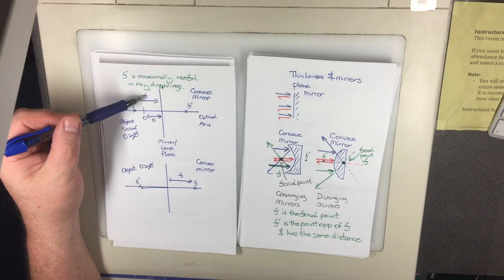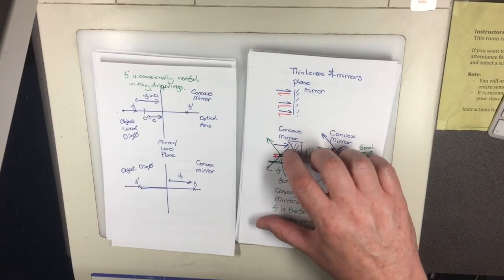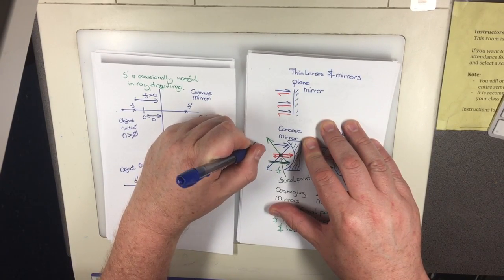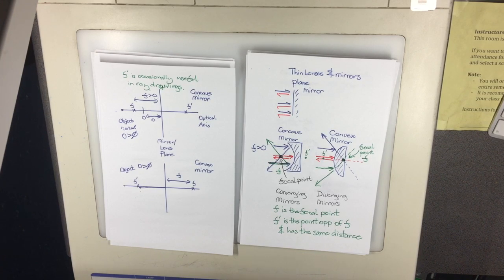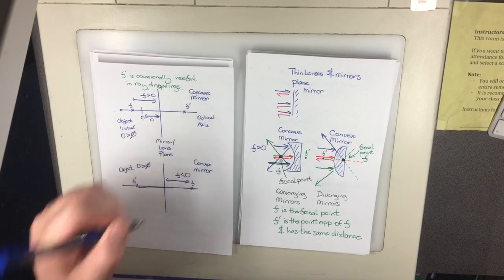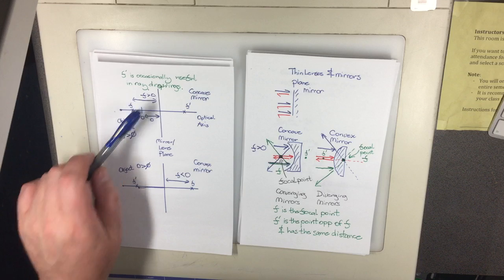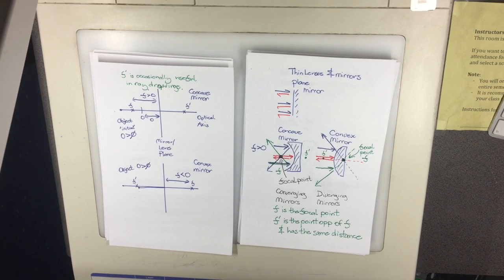If F for a mirror is to the left of the mirror, its value F is greater than 0. Concave mirrors have focal length values that are greater than 0. If the convex mirror has its focal point to the right side, that focal length distance is less than 0. So if I said you have a mirror, what kind of mirror? I don't know, but I know that its focal length is positive 3 centimeters. You know that you're dealing with a concave mirror. Why? Because its focal length is greater than 0. If I said you had a mirror with a negative 18 centimeter focal length, you immediately turn and say, well, I've got a convex mirror. I've got a diverging mirror. So a lot of this is being able to interpret things correctly from just a simple number that's given to you.